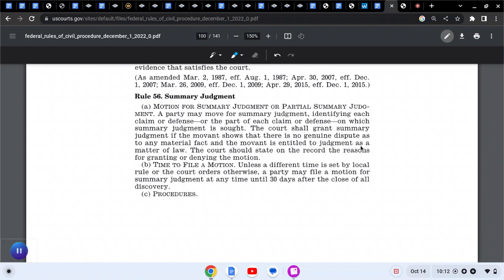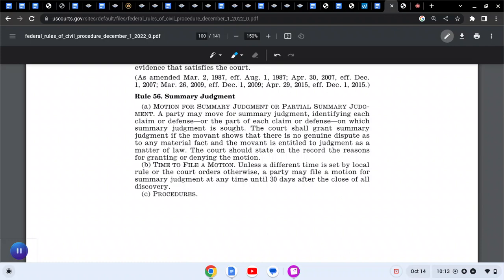I'll explain to y'all what as a matter of law means right now. So as a matter of law basically means this. It means based on all of these facts that you have presented to the court, the law requires us to rule this way. That's essentially what it means.